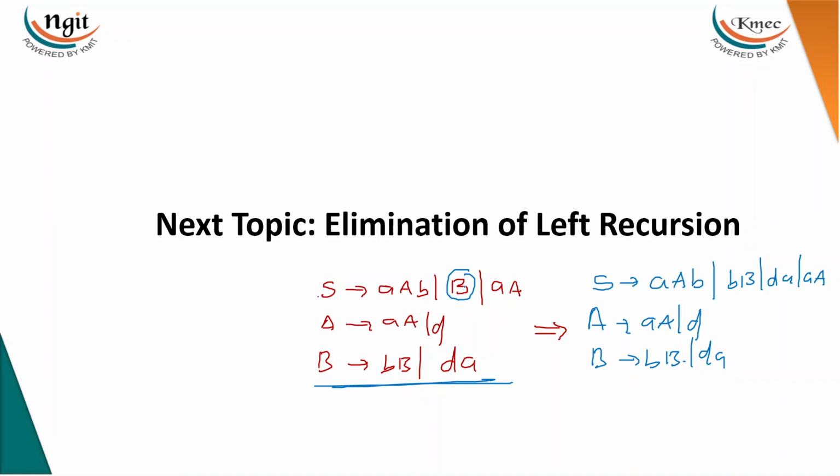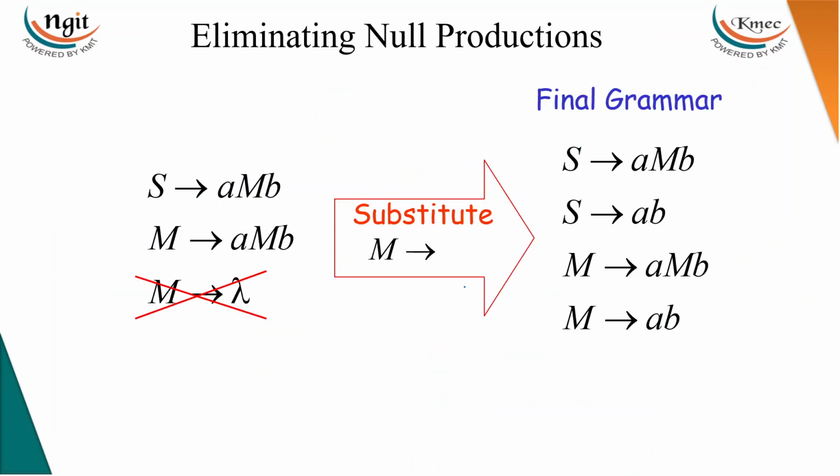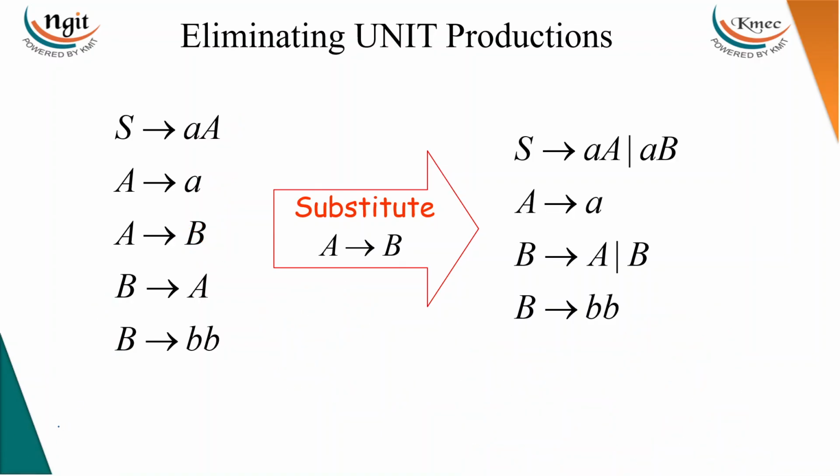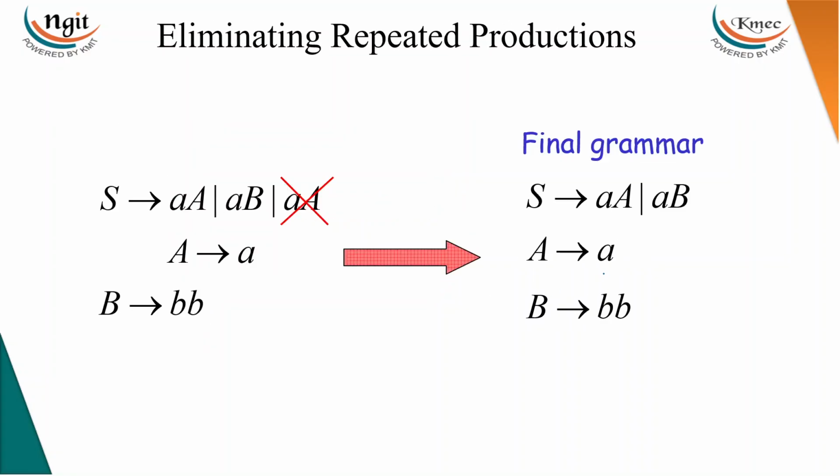Simply replace this B. But why have we taken it like that? Here, in the unit production, we got some repeated symbols. That's the reason we got many here, right? See, first A tends to B we have substituted, meaning in place of A you have taken B and A. That's why we got it extra. So after substitution we got two productions AA and AA which are the same, right? That's why they eliminated the repeated production. Whatever we have done earlier is also the same.